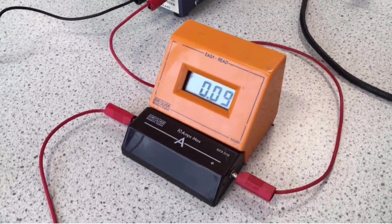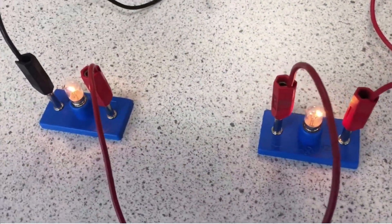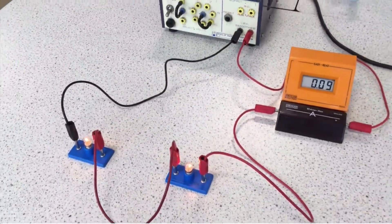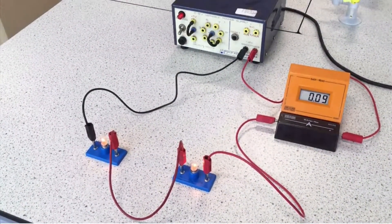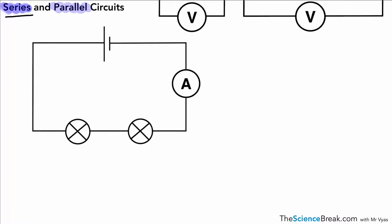Here is a short video of one I put together the other day, so you can see that all the components in this series circuit are in a single pathway or in a single loop. They're all joined, and if any one of those was taken out then the circuit wouldn't work. There's a photograph of the circuit and on the left hand side is our diagram, our circuit diagram. It's much simpler to work with our diagram because it's a simpler way of showing a particular circuit.